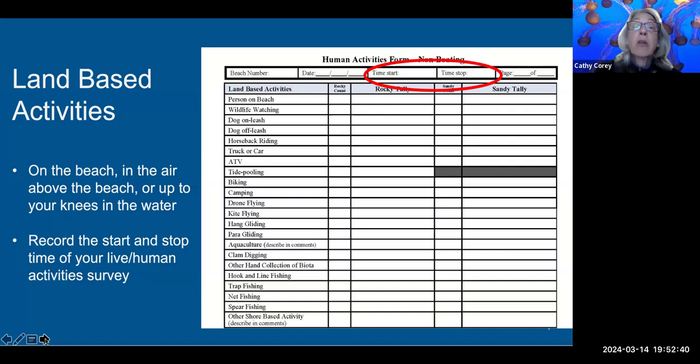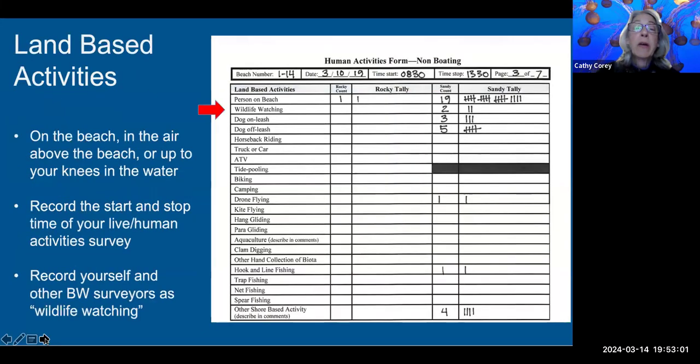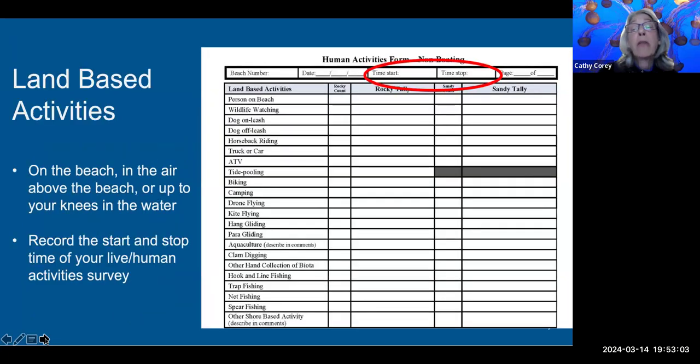When you start, you put your military time, and then don't forget when you end to put your time stop in there. And that includes when you've stopped watching wildlife as well. So all live survey, when you're done with that, you make sure to put your time stop in. That's one thing that they have on the non-boating and the boating forms that aren't on the other forms. So it's just a good reminder to keep track of your time. Next slide.